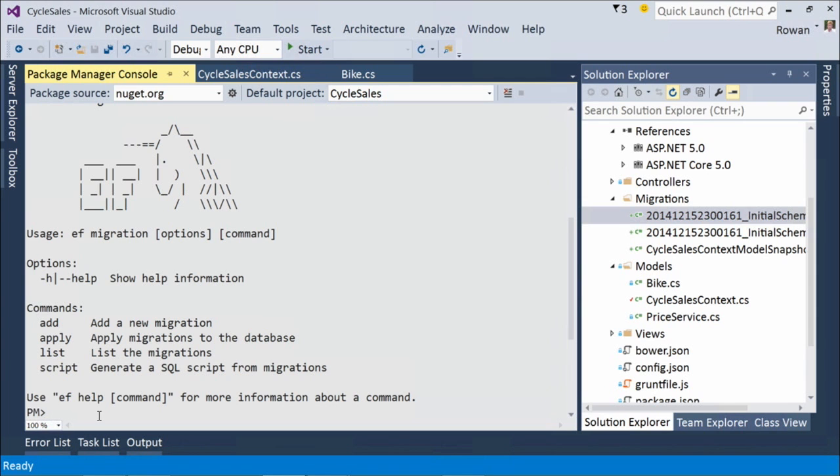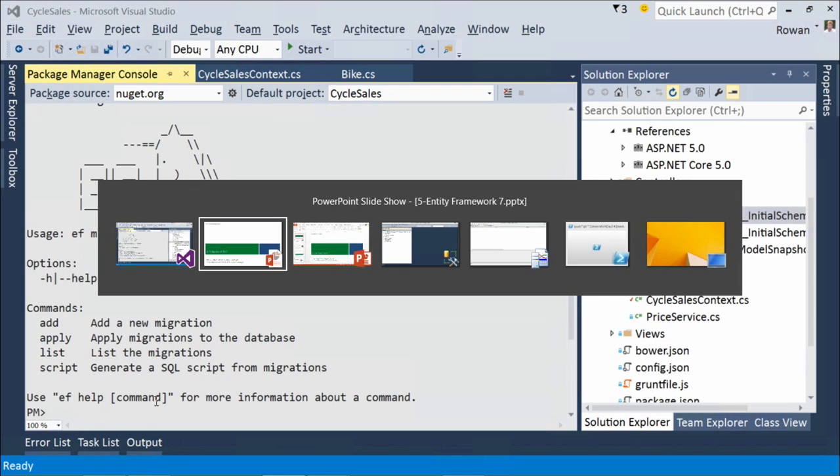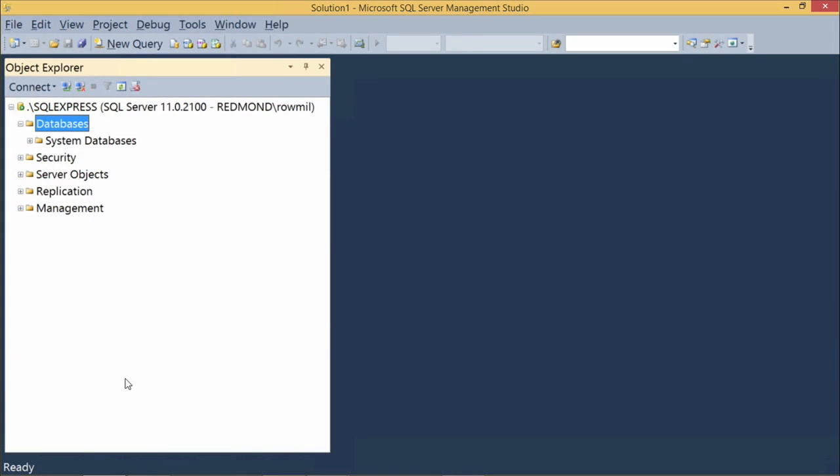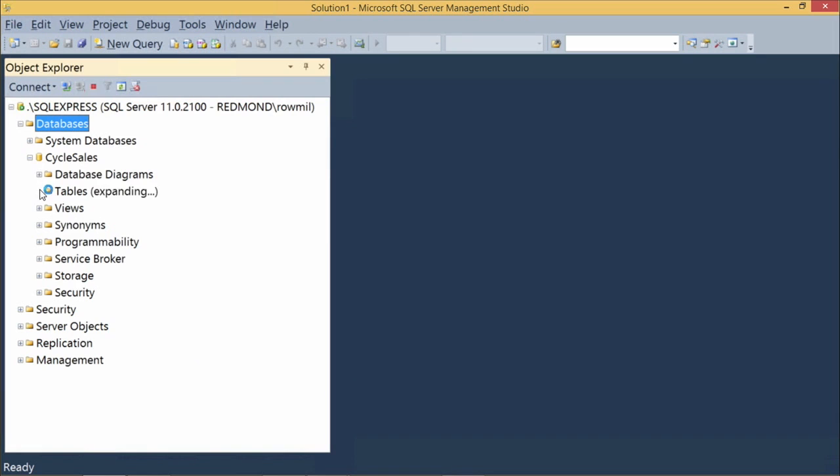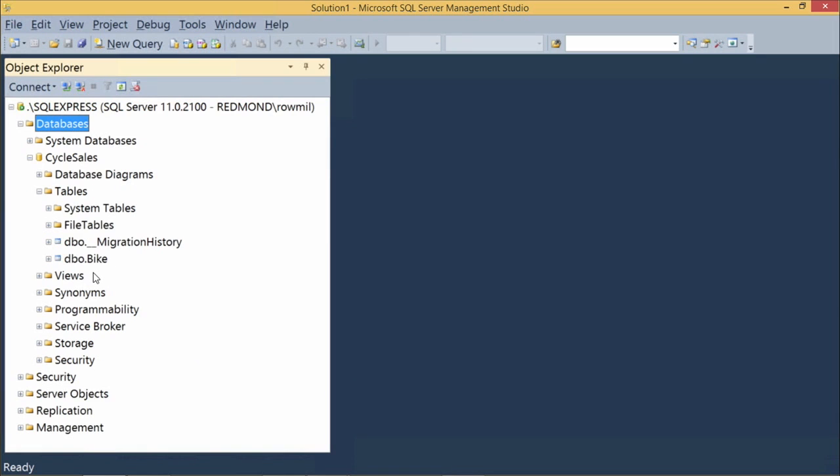With an ASCII art unicorn. I have to say I'm impressed, and thank you for carrying that forward. Shout out to Bryce Lamson who built that for us. Okay, so we have a database here now. Everything we're used to, there's a migration history table. This records which migrations are applied to the database, and obviously we have a bike table that matches our CLI class.